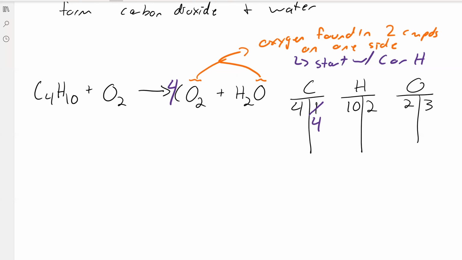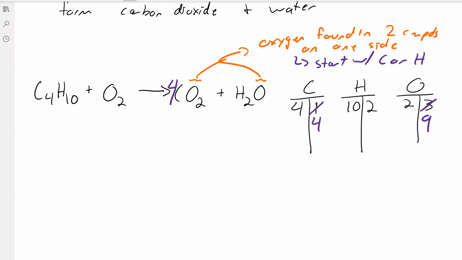So if you think about how many oxygens we have now, it's 9. My bad, we actually add 6 more oxygens. We have 4 times 2, so we get 8 oxygens from here, and then a 9th one from over here, 9 total oxygens. So be very careful with the counting. All right, so now more things are balanced. Now our hydrogens aren't balanced, so let's go ahead and try to balance that.